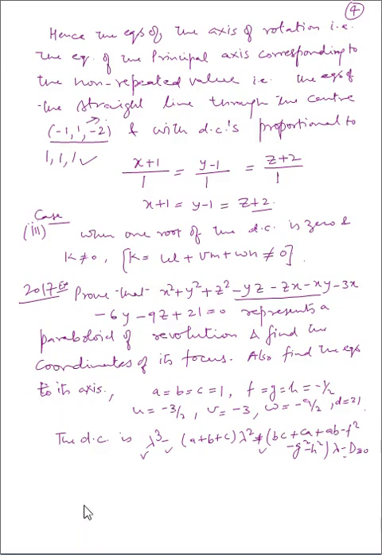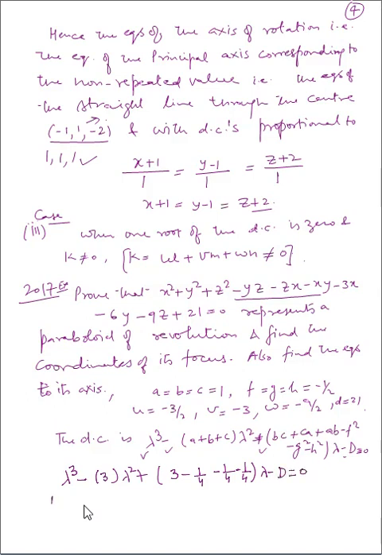So this is lambda cube minus 3 into lambda square plus AB, this multiplication will give 1 1 1. So 3 minus F square is minus 1 by 4, minus G square is 1 by 4, H square is 1 by 4, into lambda minus D is equal to 0.